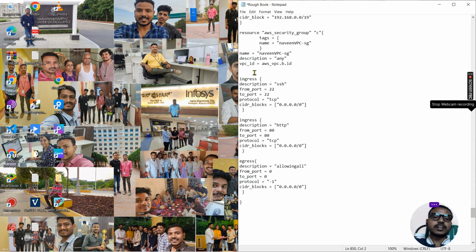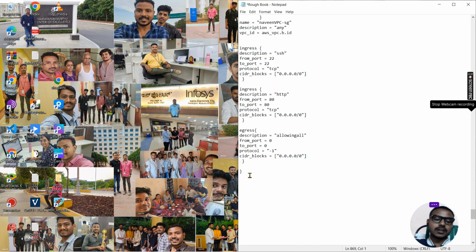Okay. We successfully created one security group, right? VPC ID is also there, so it belongs to the VPC. Our VPC needs one internet gateway, right? If the internet gateway is not there, how will traffic come inside? It won't come, right? So we should have one internet gateway. So we create one internet gateway.